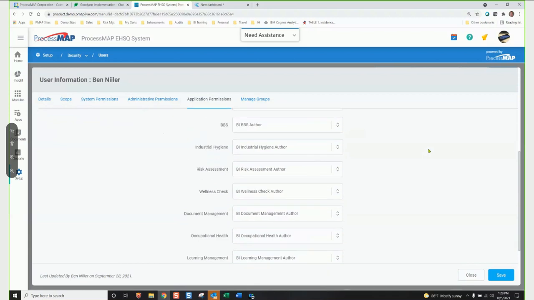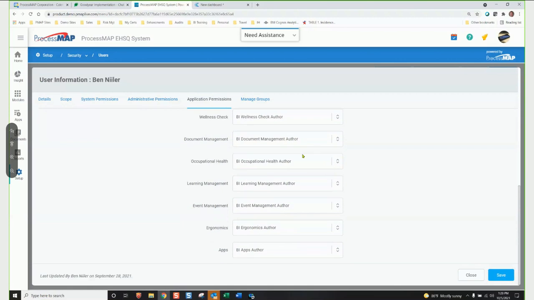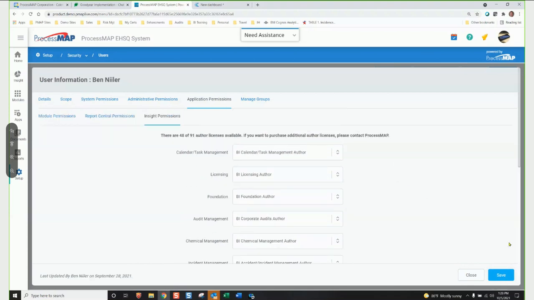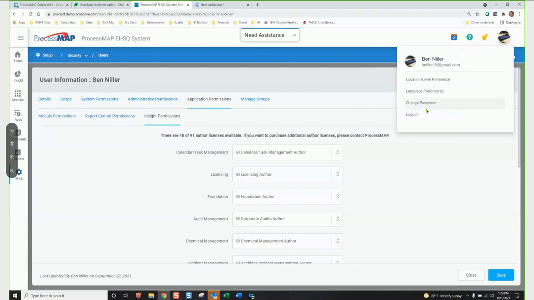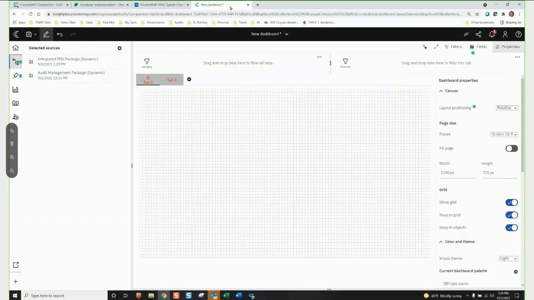Okay. And then click save in the bottom right. And that's for everybody. If you don't have a package, or if you just added a package or a module, and you can't see the data, come back to here, make sure that you've selected and saved, and then come up here to log out. You log out, then log back in through your normal single sign-on. Okay. Very good. Thank you. You're welcome.